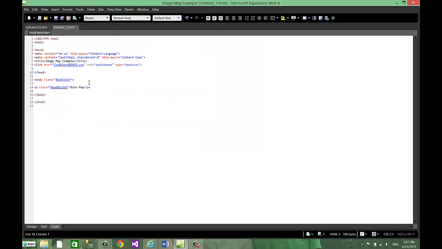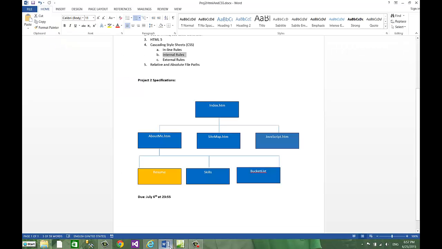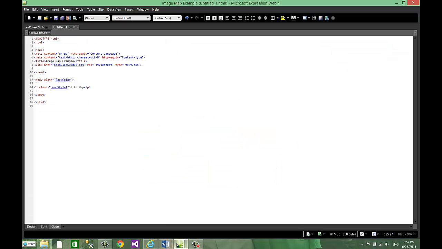It's never been saved before, so let me look here. Index. I want to name this thing index dot. No, I'm going to name this sitemap.htm. Okay, sorry about the fumbling around here. Okay, so that looks good.